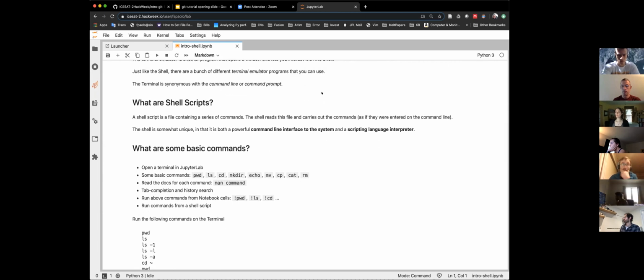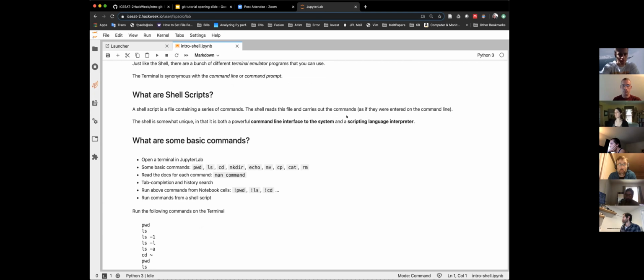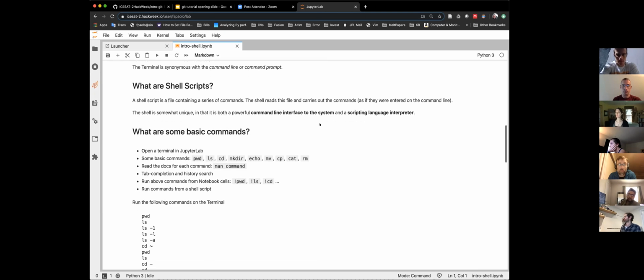Finally, we have the so-called shell scripts. Shell scripts are nothing else than a bunch of shell or bash commands stashed into a file that we can then call from the terminal and execute one after the other or at the same time. So here is a very important concept about the shell. This is my last point. The shell is not only a powerful command line interface to the operating system, but it's also a scripting language. You can do sophisticated processing of information, just like you do with a Python script, you can do with shell scripts. We're gonna see this in a little bit.